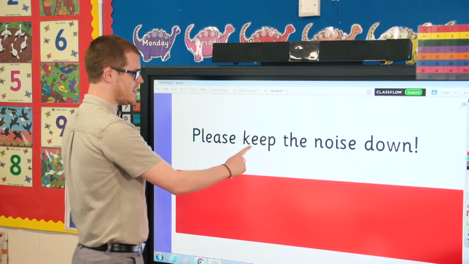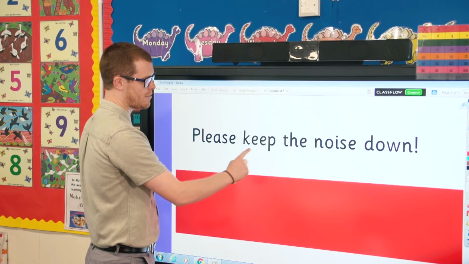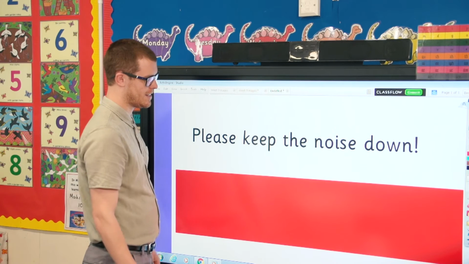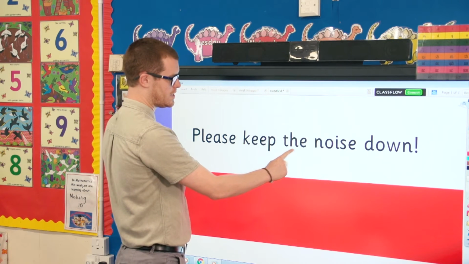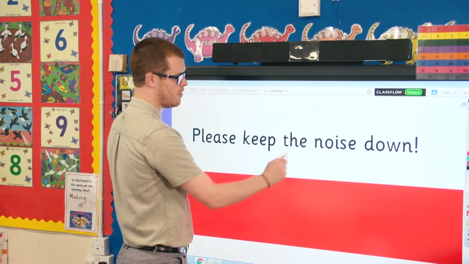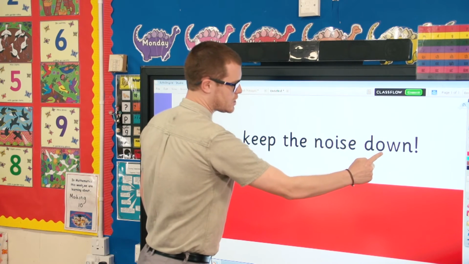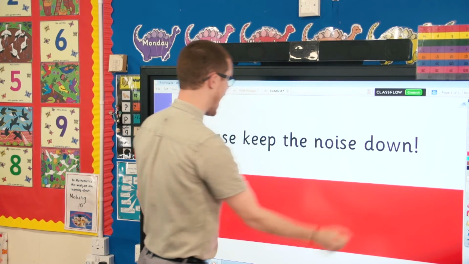Yes, this word has the digraph E. This word has the digraph V. And this word has the digraph OW.